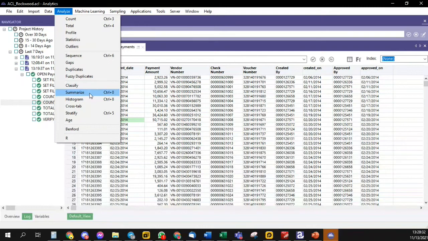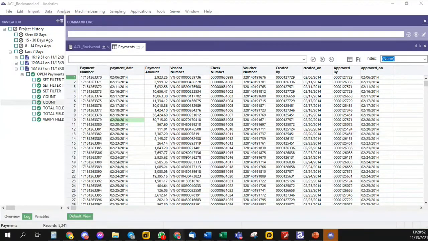You use summarize to produce a summary of the data according to ranges based on multiple character or date fields, and display the results with selected data from associated fields. And cross-tab, or cross-tabulate, to summarize with selected character fields in rows and columns, accumulating numeric values.